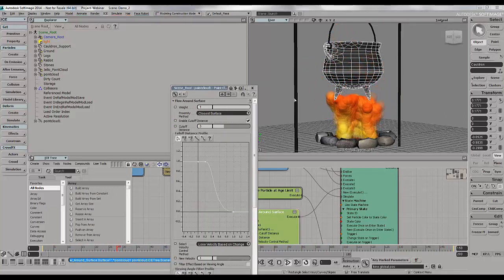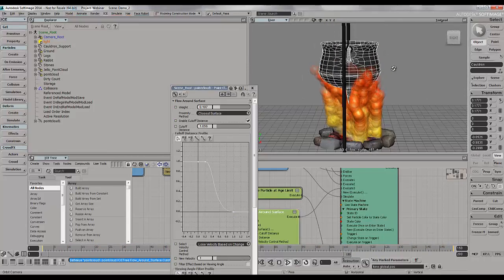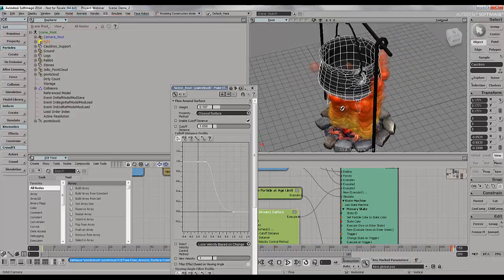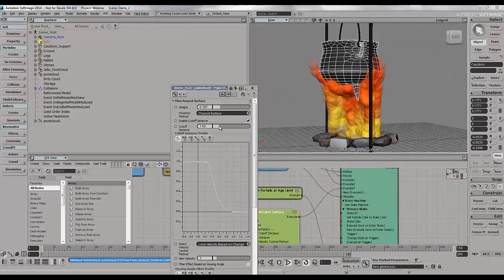If I open this up, I have some parameters here which can control how close they get by changing, say, the cutoff distance in the weight. You can see that gets us closer or further away to the pot, like so. And if we increase or decrease the cutoff distance, it does that even better. So you can see now it's really close to the edge there. Might even be penetrating a bit. Yep, just like so. So again, just set your cutoff distance till you get that exactly the way you want.